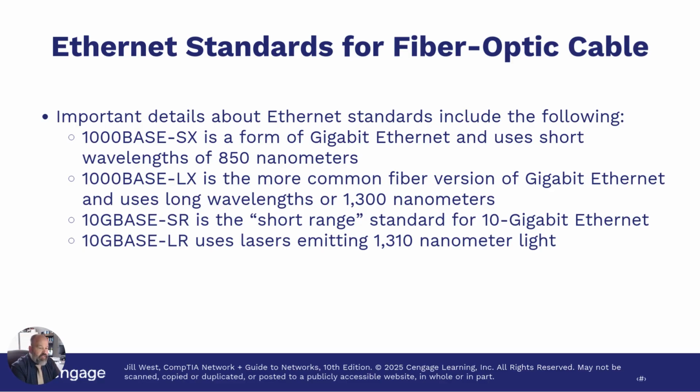And then for 10 gigabit Ethernet, we have 10G base SR for short range and 10G base LR, which uses 1310 nanometer lasers for long range. The wavelength numbers might sound like science fiction, all those small numbers you've got there, but they really determine how far and how well that light travels through that fiber optic cable.